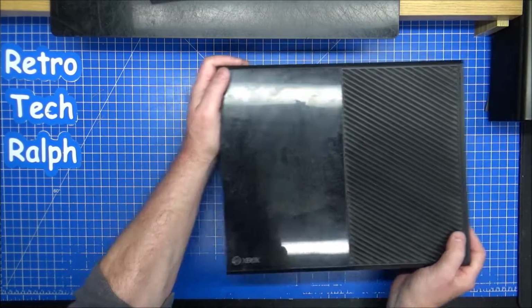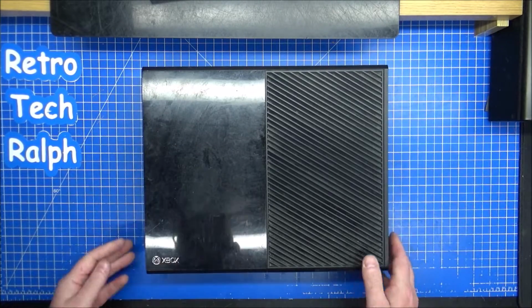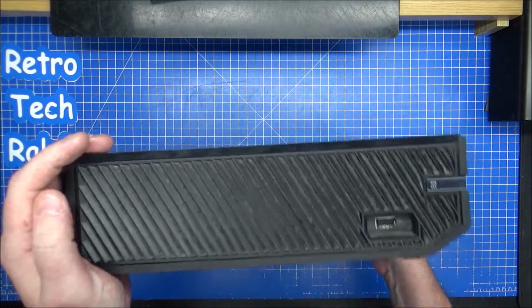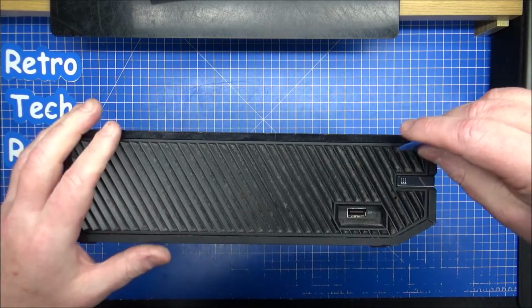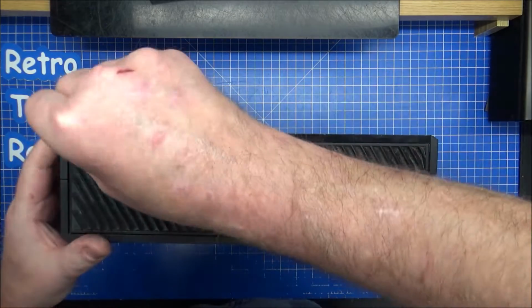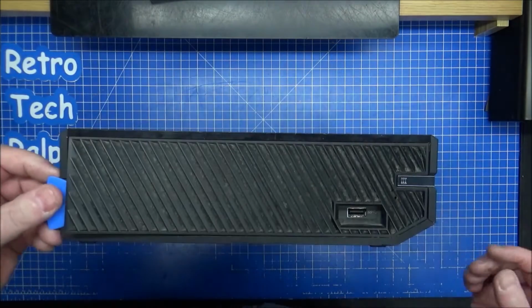So first, Xbox logo in the bottom corner. You need to stand it on its end here. This panel comes off first. So let's have a look. Let's try and get this off. I think it's in this bottom corner here. There you go.